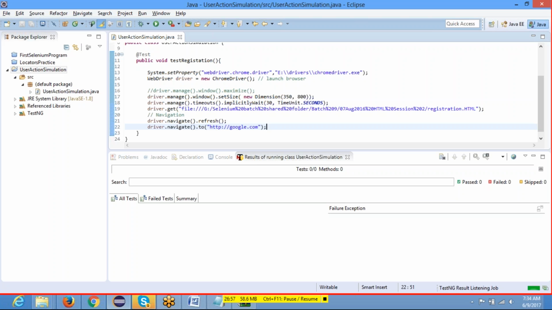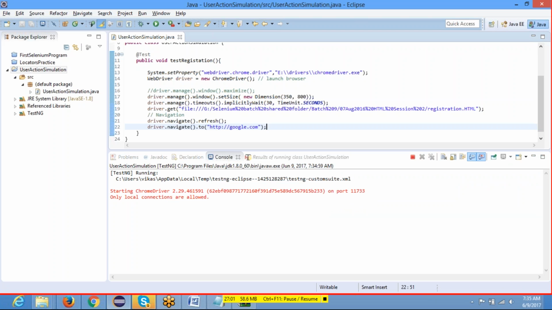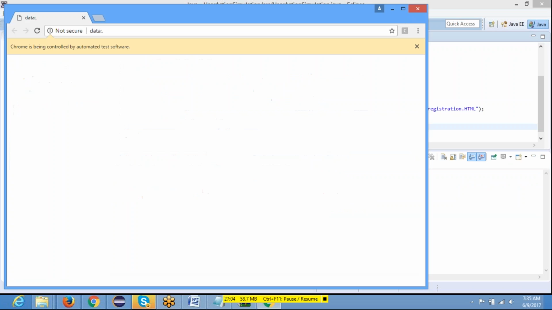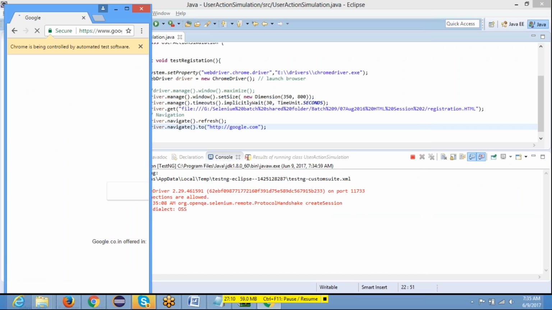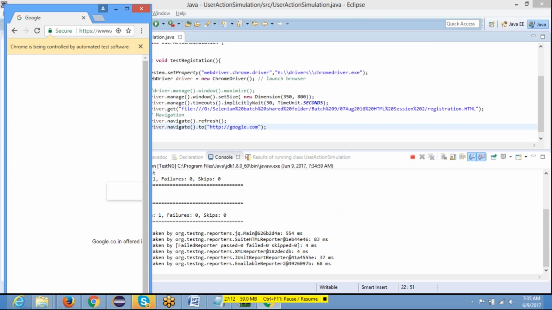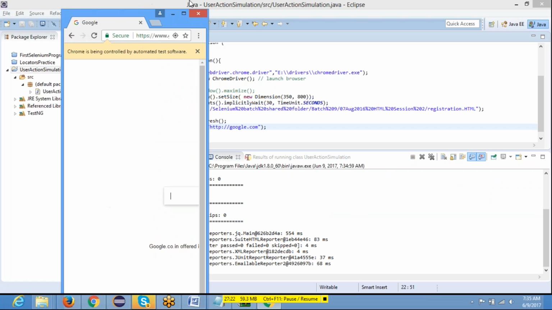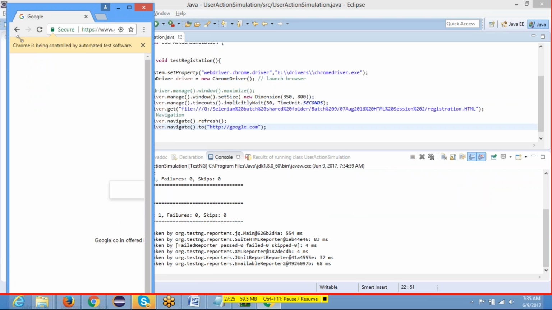I'm going to use ChromeDriver this time because we already learned how to work with Firefox. So this is my Chrome browser. Chrome will show you a message that it is being controlled by automated software. And if you observed, initially the browser size is set to a given size, and a Google page is open.